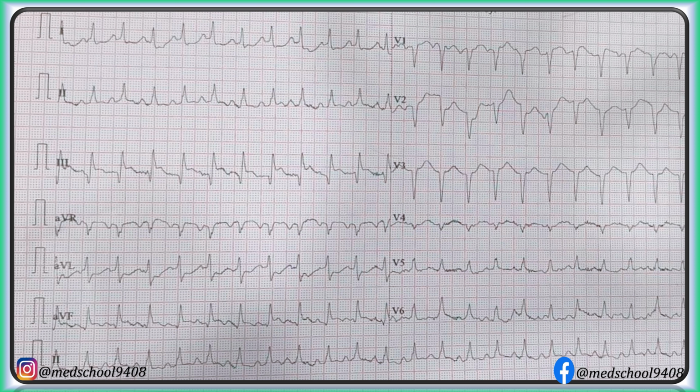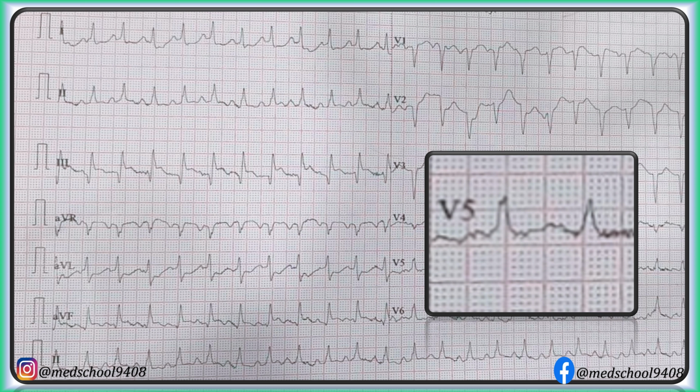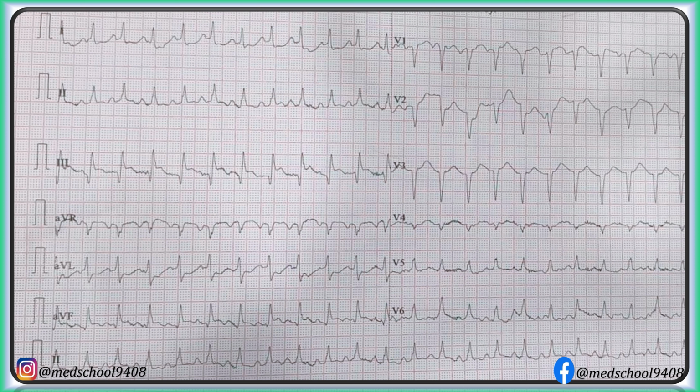There are wide QRS complexes in this ECG. Notched R wave in lead V5 suggests LBBB. If this patient is presenting with angina, let's apply Garbosa criteria to see if there is MI. There is concordant ST elevation in lead 3 and aVF. Out of them, ST elevation in lead 3 appears to be more than 0.1 mV.